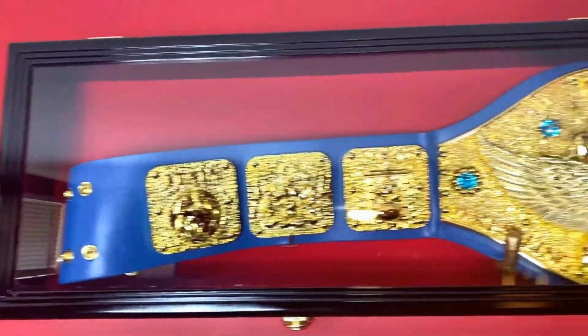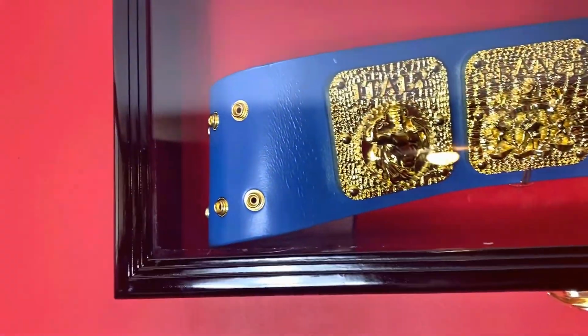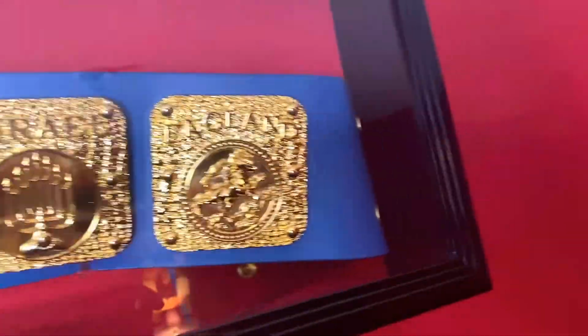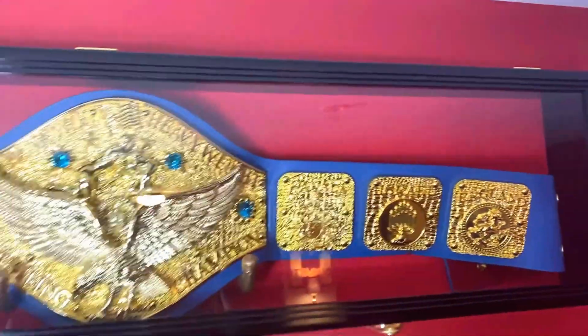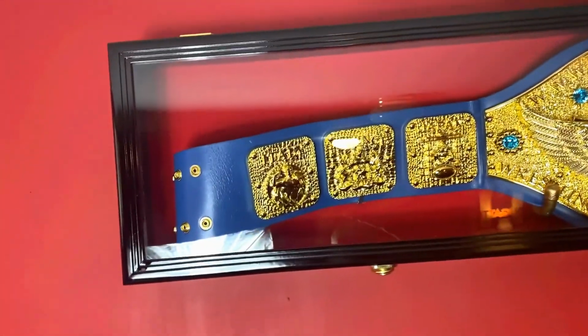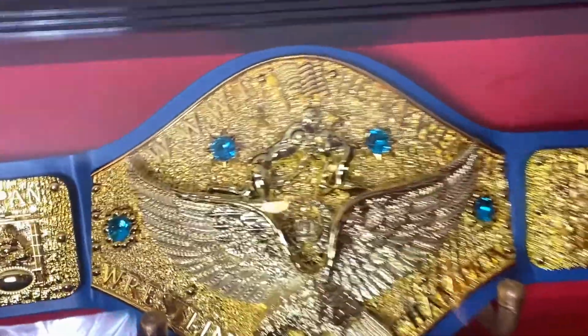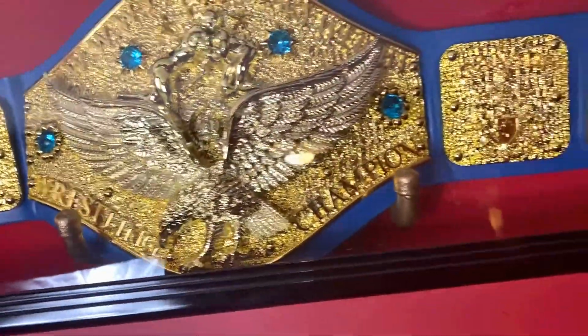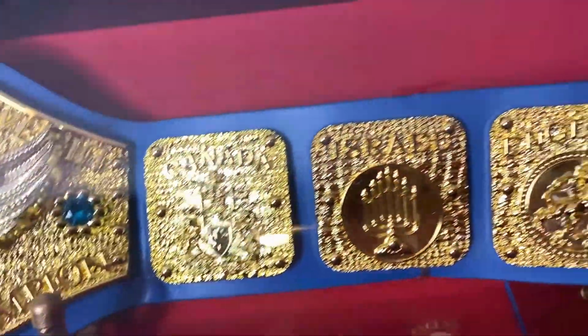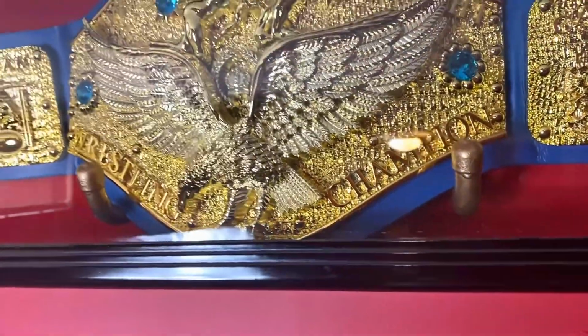So here's the rifle casing that could also be used. This belt, because it's faux leather, works very, very well, because you can see the leather bends there and it bends there, because this belt definitely has a nice lengthy strap. And look at, I don't have to say anything about this belt. This is the Bob Backlund, the WWWF Heavyweight Wrestling Championship belt. And as ornate as you can want to get a belt, this also was a dual-plated belt, and I struggled with whether I wanted to get the silver and the gold, but I wound up going with the actual.